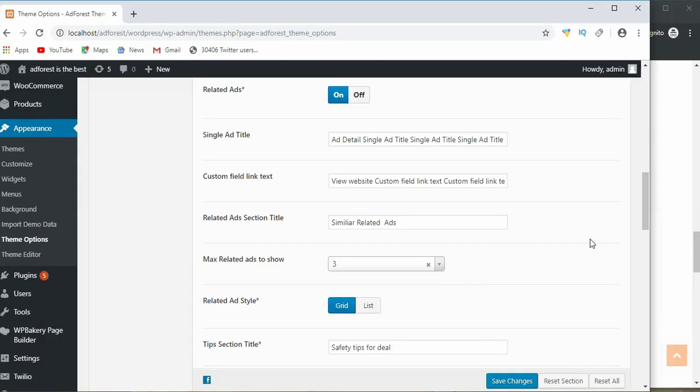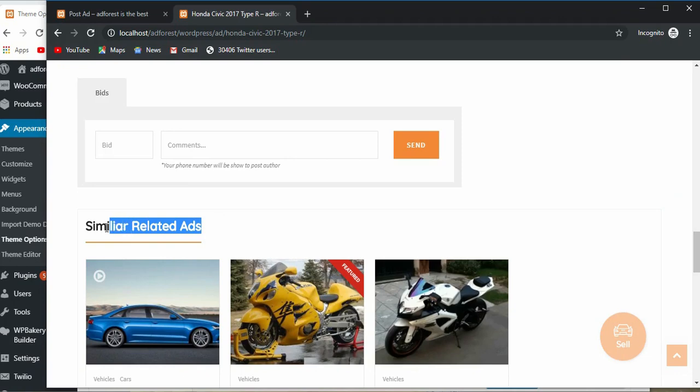Okay, now here is what you need to know. The similar related ads is what you see here, right?